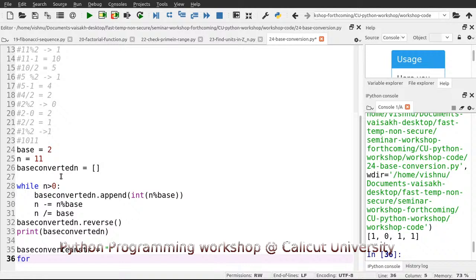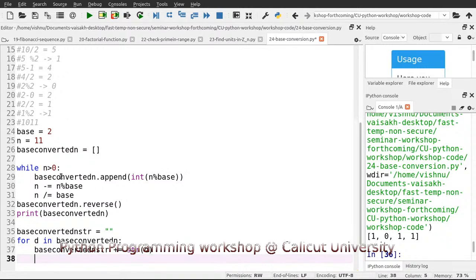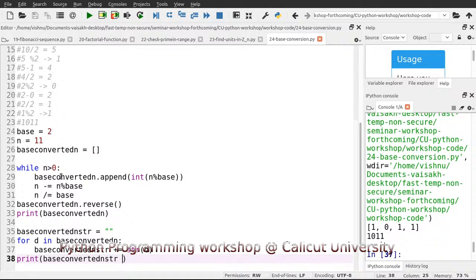So for digit in this, let me just try to add to this: equal to string, converted to string d. And let me try to print this. So converting the string and then printing. So 101. I think that's one way.